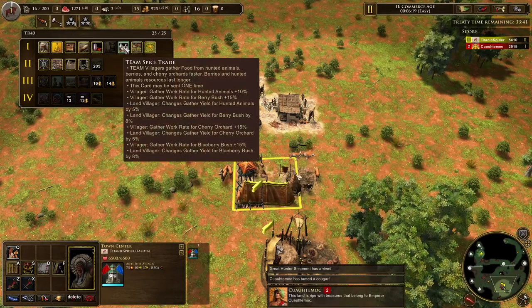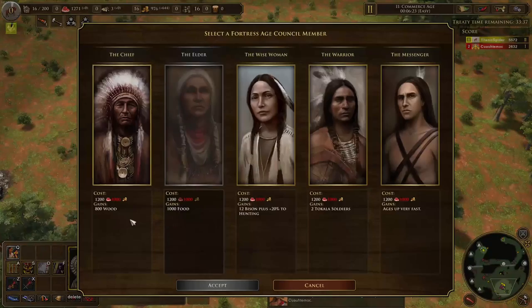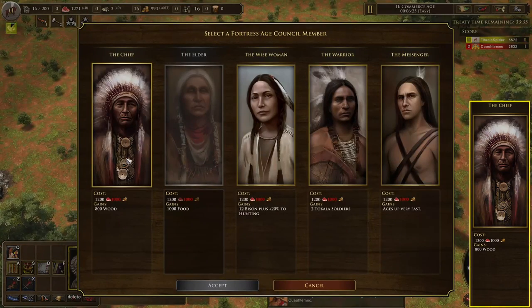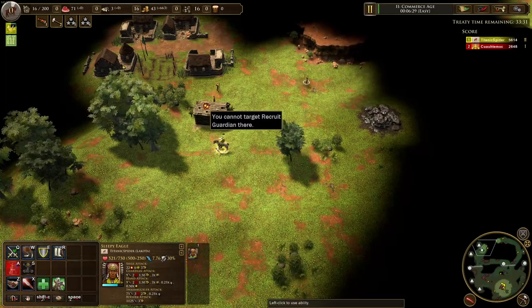Next shipment you're going to want to send is going to be Team Spice Trade for a little more food gathering. When you age up, you're going to go with 800 wood because you're going to need that wood for the 2 TCs.